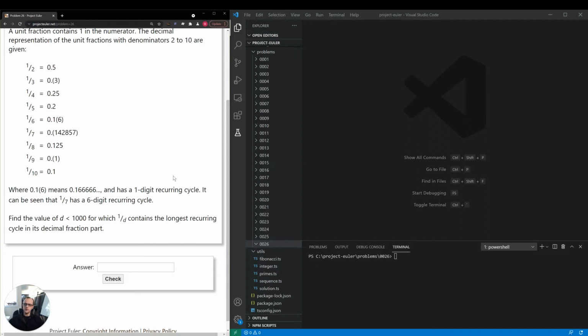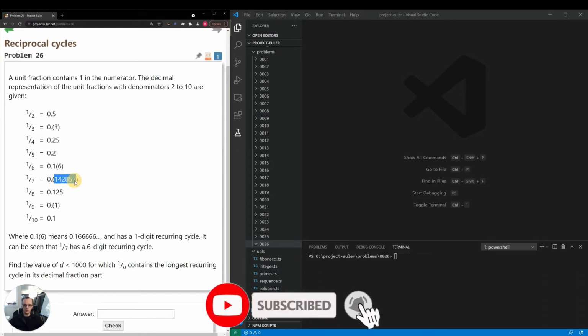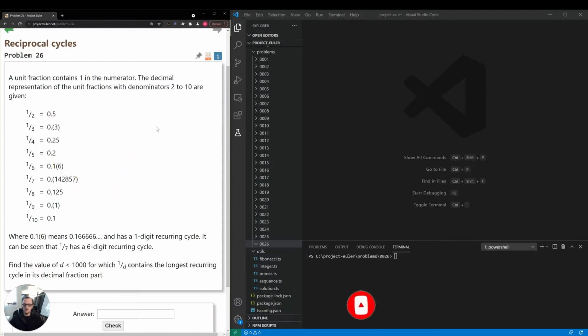So if we're going to solve this, we need a way of mapping a number n, or more specifically 1 divided by n, to some decimal, and we need to be able to identify when that part of the decimal is repeating, such as in this case or this case. So let's go to our workspace and create a code file so that we can take some notes in a comment block and figure out how we want to solve this.